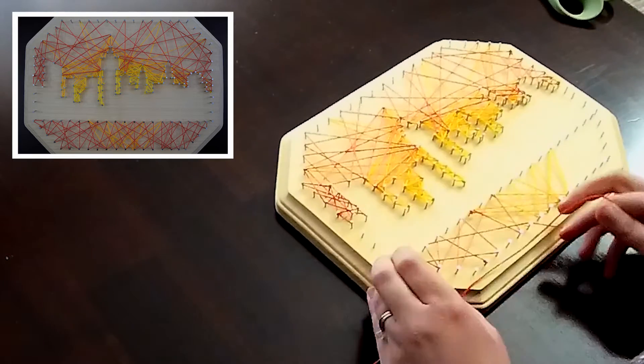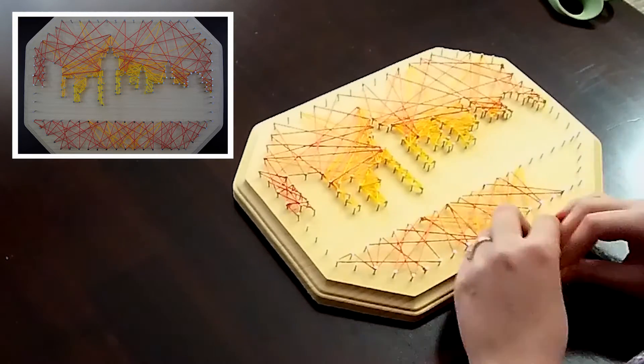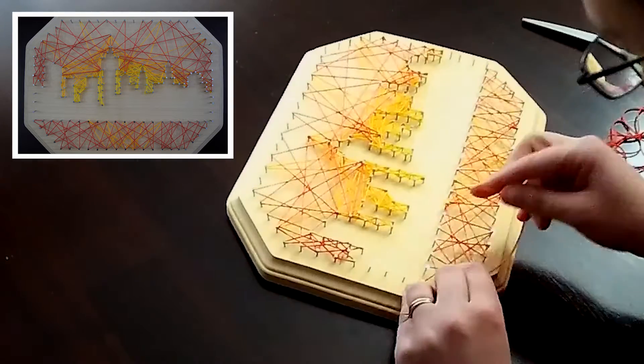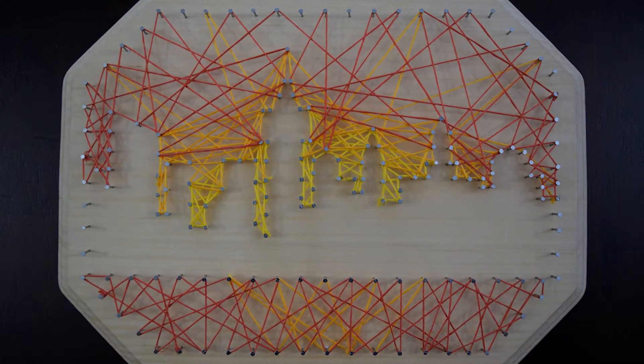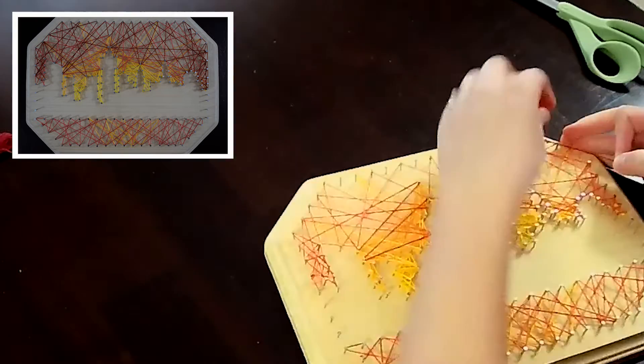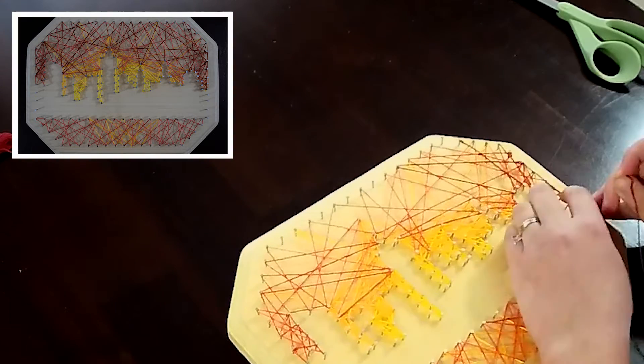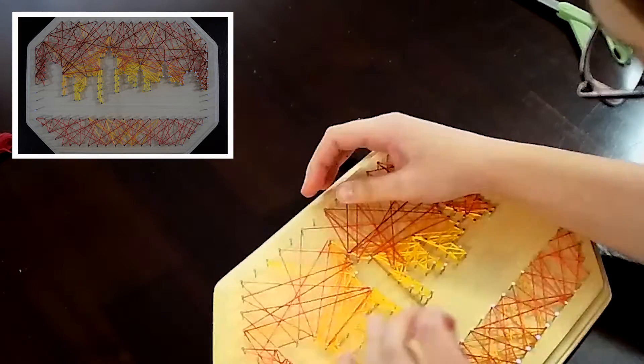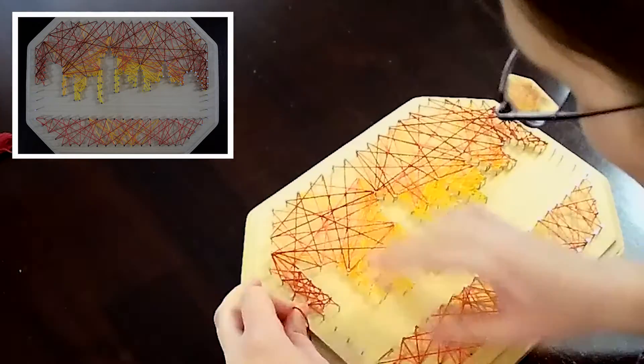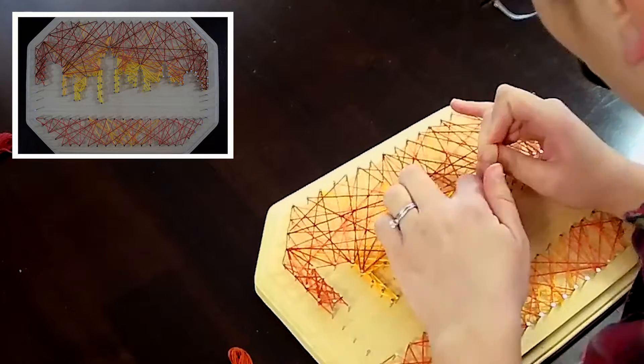The reflection in the water is actually only going to get three of the five colors that I use in the sky. I did this for a couple of reasons, partly to look a little bit more muted and darker, and partly just to reduce how many colors of string I needed to use in the water. So I did not use my brightest color, and I did not use my second darkest color. So I used my second, third, and fifth.